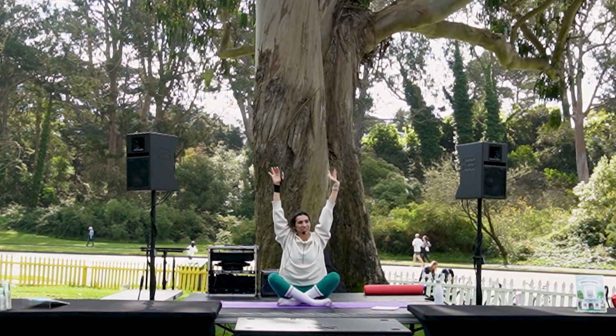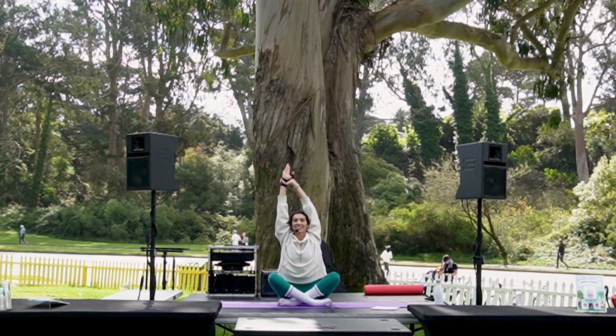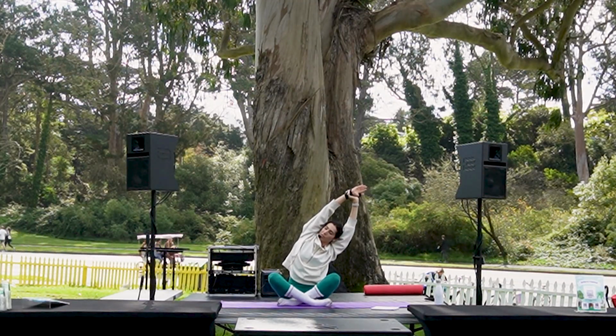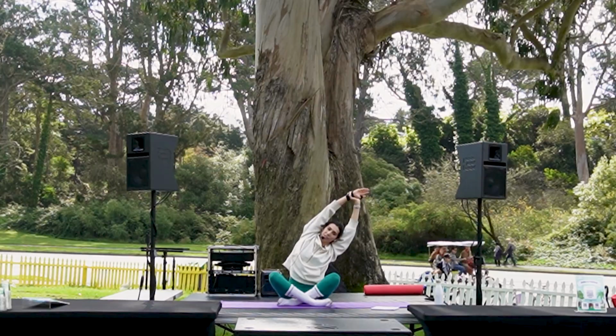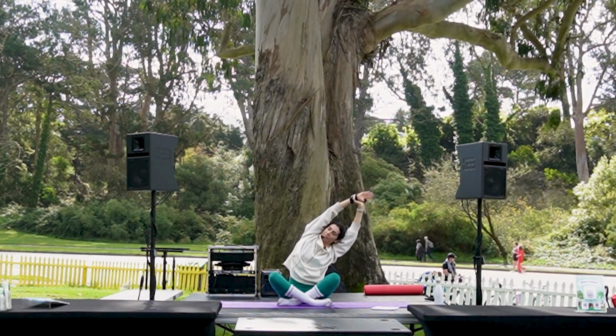Start to bring your awareness to that right hand. Grab your left wrist. Inhale to lift and lengthen. And exhale, reach over to that side. Really ground in with that left hip, making sure it's not lifting up. See if you can stack one shoulder on top of the other. Imagine that you're in between two planes of glass. Hold it here through the exhale.